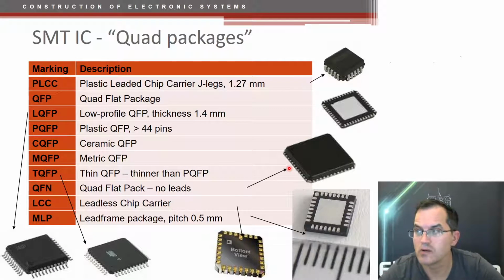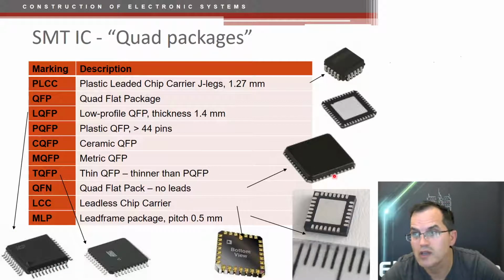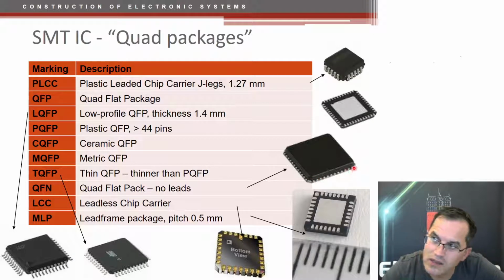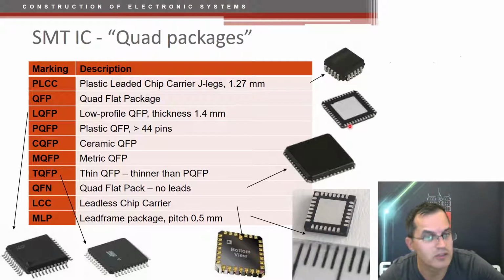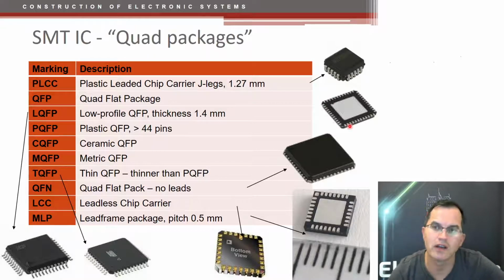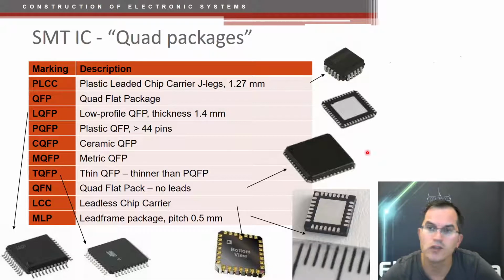Quad packages have terminals from all four sides, and yeah, you also have a lot of different versions. Some of them have accessible pins, and some of them don't, like QFN or LCC. These all have pins directly hidden below the package. They are really hard to access with a soldering iron, and the smallest cases also have power pads which have to be soldered on the PCB. So soldering with a normal soldering iron is not possible here anymore, so we have to use hot air, reflow soldering, and other techniques which we will learn about.